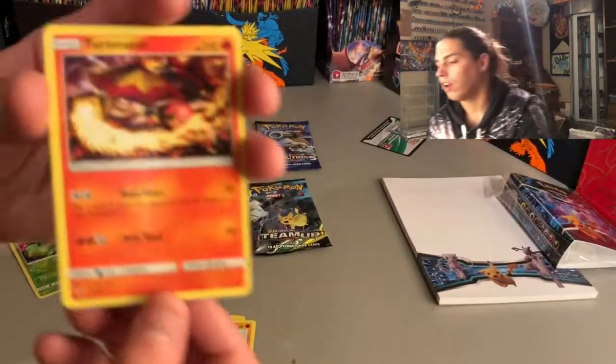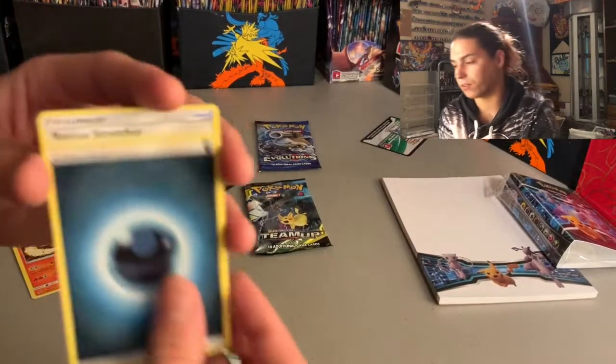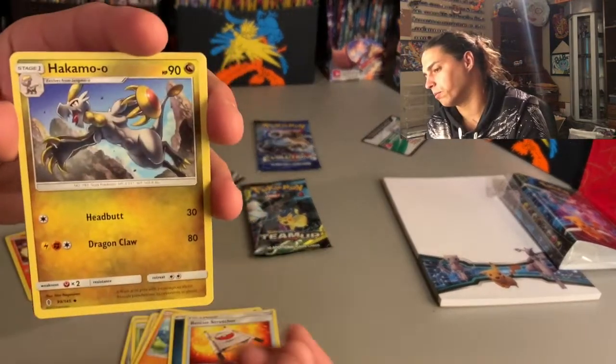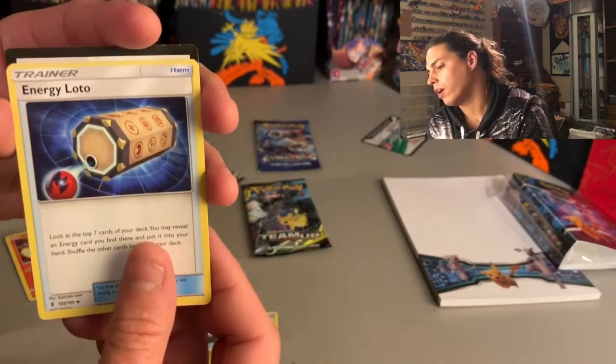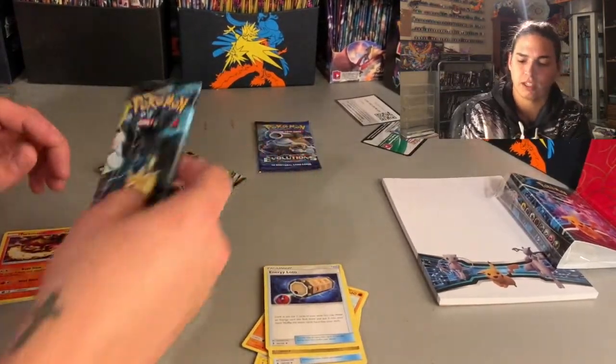What up, Turtonator? Looking like the fire version of Raiden from Mortal Kombat, if y'all remember that. That was way back in the day. I almost couldn't remember his name just then. Hakamo-o, Energy Lotto, and bam! Get it. So we jump into that Team Up.